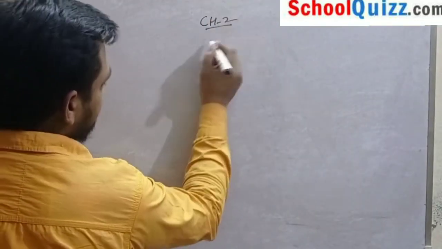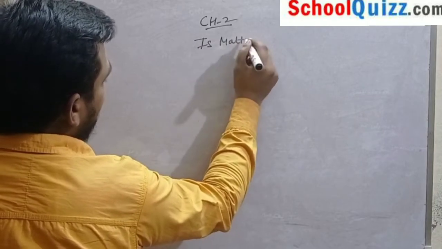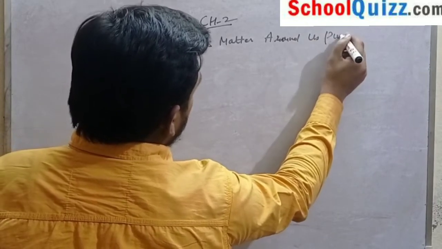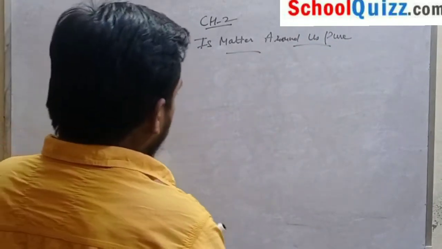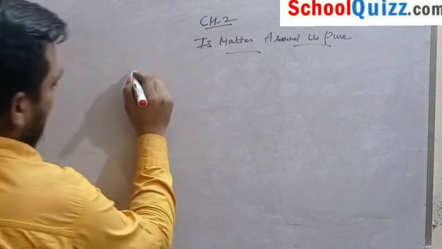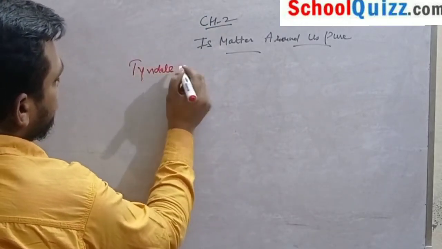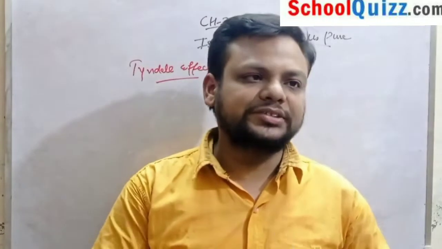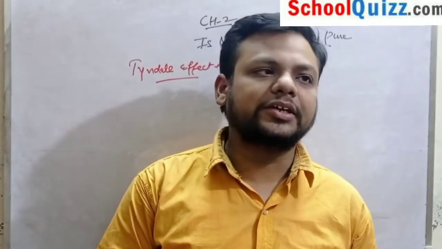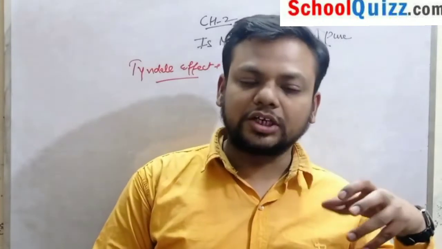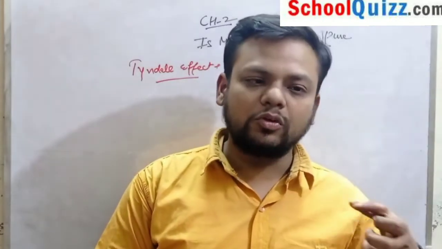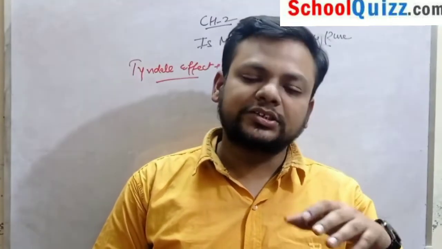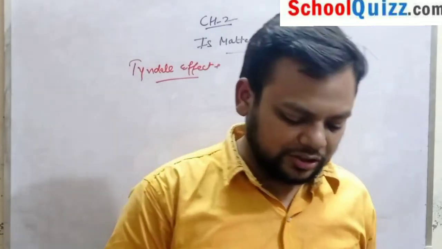Chapter number 2, Is matter around us pure? Today we will discuss the Tyndall effect. So what is Tyndall effect? You can see its examples in your day-to-day life, like dust particles get visible when a sun ray enters through a hole. It is nothing, it is just the Tyndall effect.